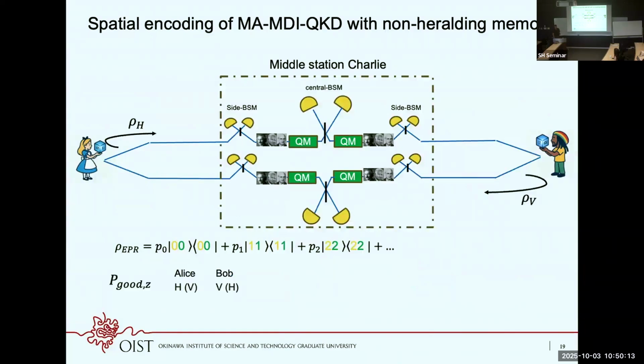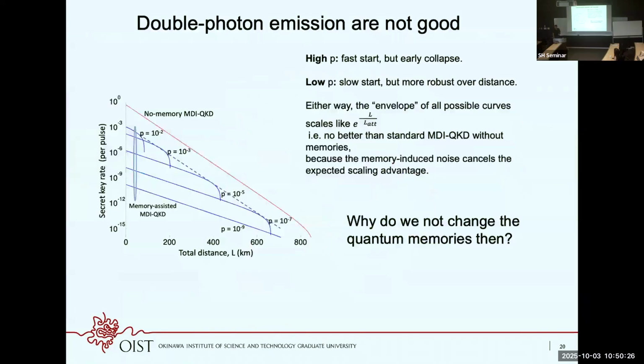So given this noise, this is the special encoding. We want to see how the key rate is affected when we plug this type of noise in. And these are some results, just to show you what we did. For example, when you consider these multiple photon emissions that I showed you before, like 2, 3, 4, and so on, this is the probability of the photon emission. And this is the key rate.